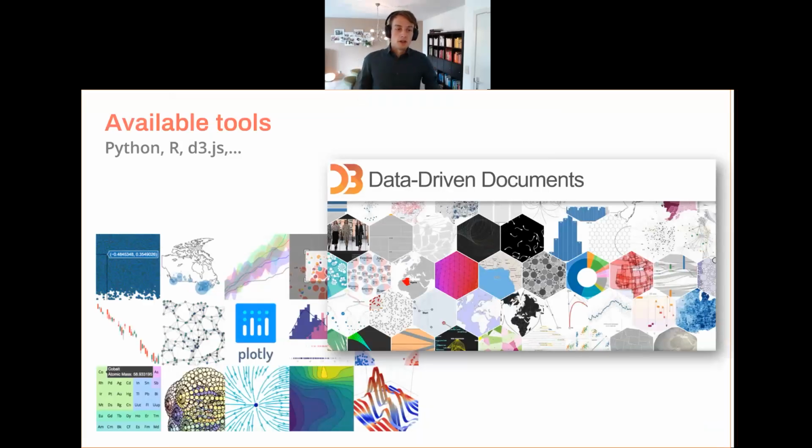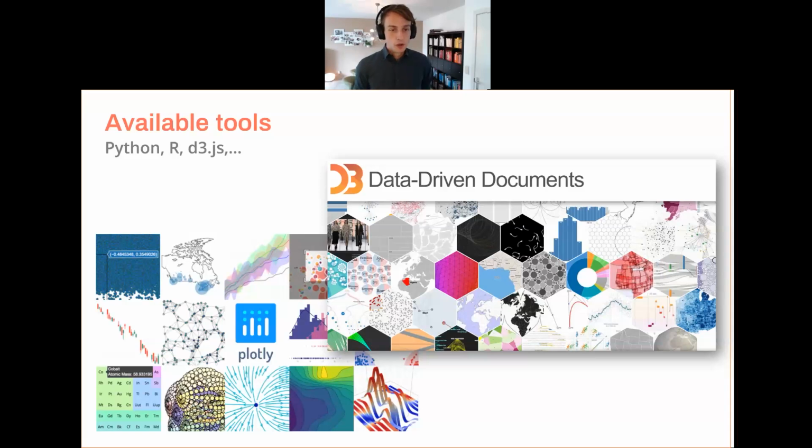And then if you are a little bit into development or can do some programming, depending on the programming language of your choice, whether you are a Python fan or an R specialist or someone who can program in JavaScript very well, there are of course also many different options. Personally, I'm definitely not an expert. I'm not afraid to admit that I'm not an expert in these kinds of programming languages in order to create data visuals, but the possibilities are obviously endless, but the learning curve is a little bit steep.